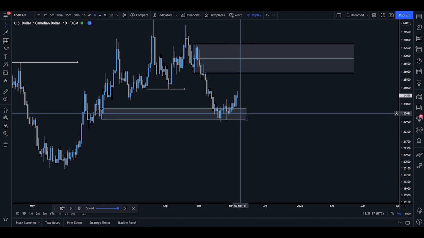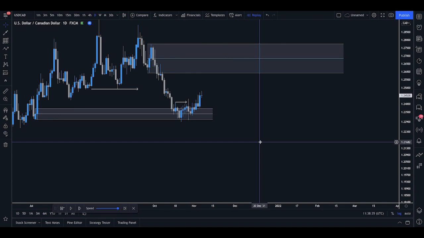And if we look at some of the structure here, we can see from this large push down, we've got lower low, lower high, lower low, lower high, lower low, lower high, lower low, but then we've broken through and formed this higher high. So the first break of structure here is this. We would obviously like to see this more so on the 4-hour time frame to make sure that it is valid. But for the meantime, we can actually see that the demand zone has been respected.